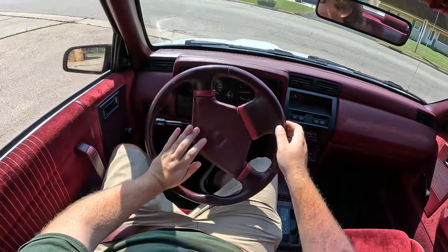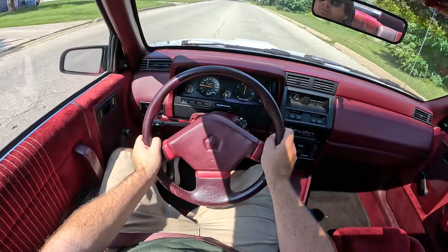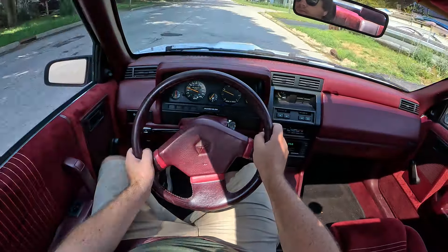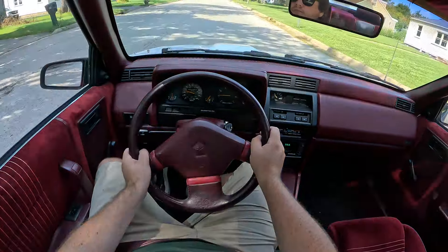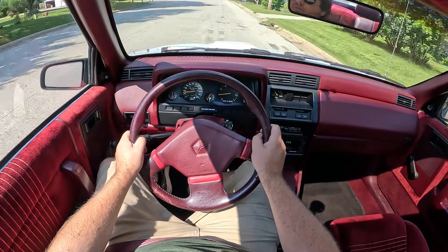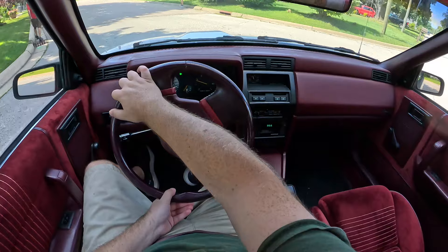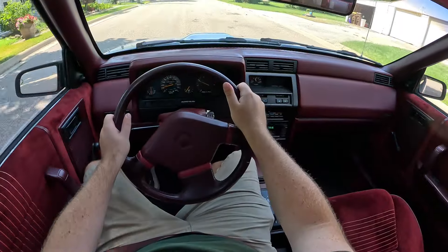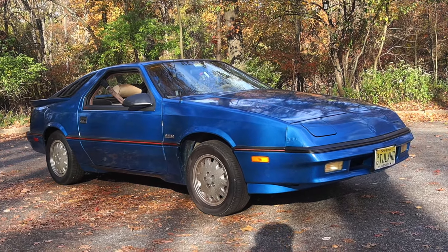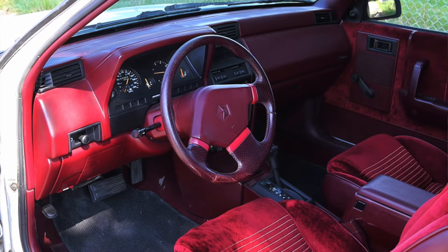The Shadow Turbo is front-wheel drive. As for how it feels to drive — it's zippy, it's quick. The 150 horsepower isn't too shabby for a little car. The Miata in its first model year was making about 110 horsepower, so this is right up there in terms of power. The chassis definitely does not keep up with the power — you can tell it's an economy car with a big mouth — but that keeps it fun. It feels like a smaller, pocket-sized Dodge Daytona.